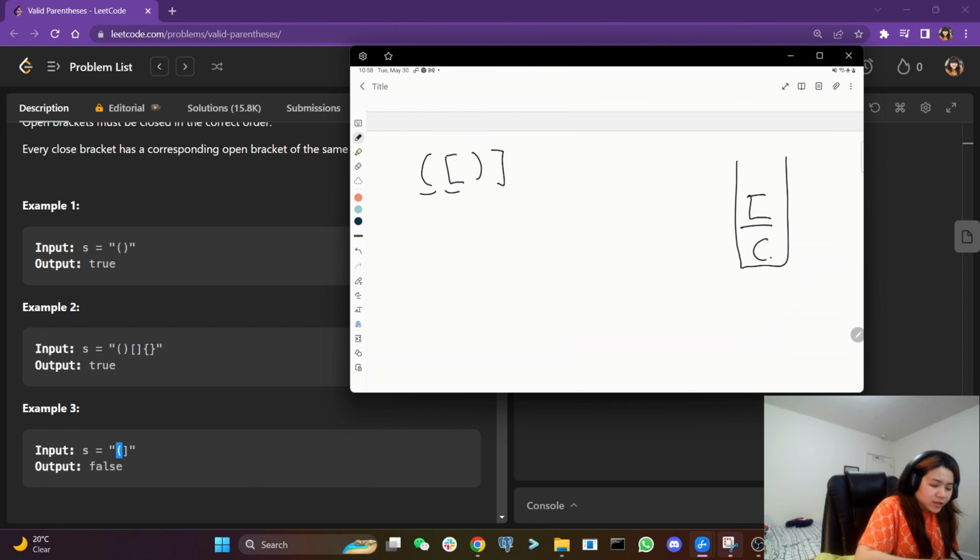Now we check the closing. This is the closing bracket, right? So we check the top of the stack, which is a square bracket, but it's not the closing of this one. So right away we can return false.